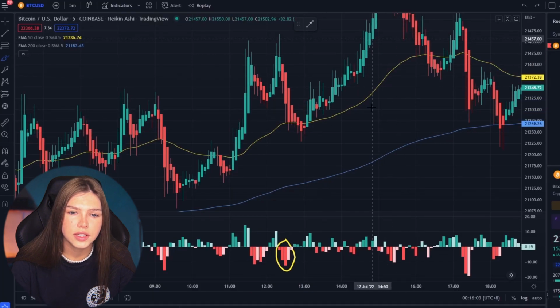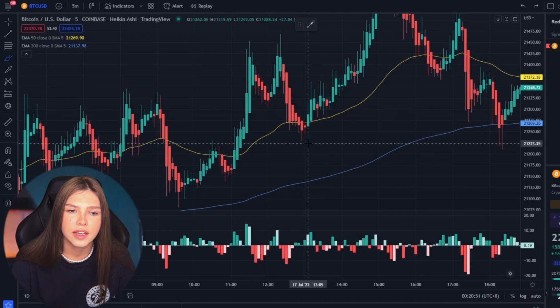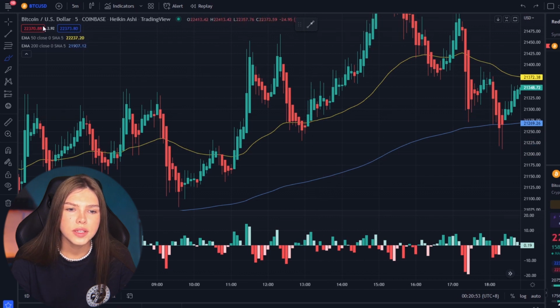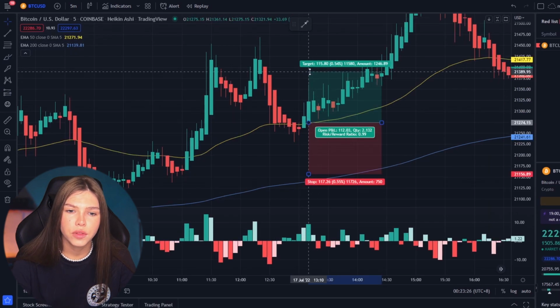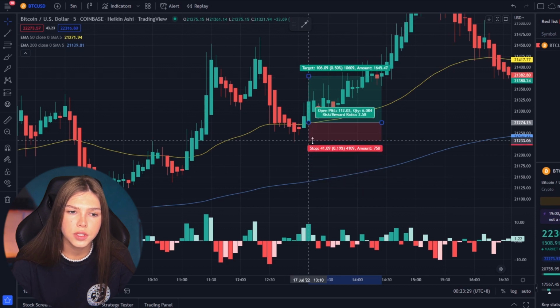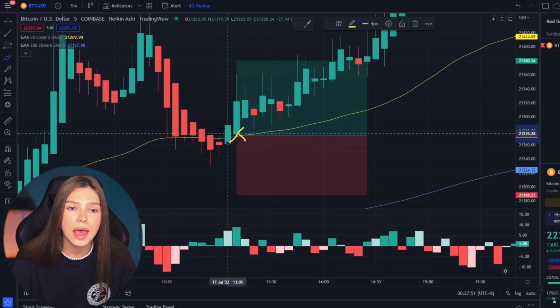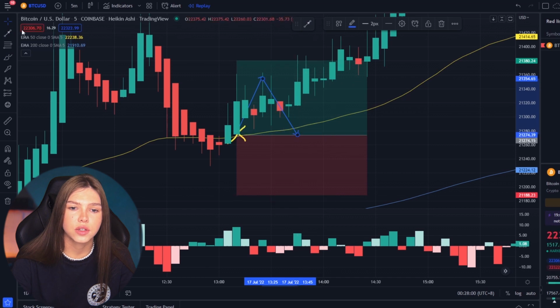So we're looking for a downtake on the MACD that is bigger than the average. Now we'll say this one right there. So we wait for a large green Heikin-Ashi candle and we enter our trade. So we take the profit that's 0.5% and we have a stop loss of 0.4%. And as you can see, this trade is also a win.